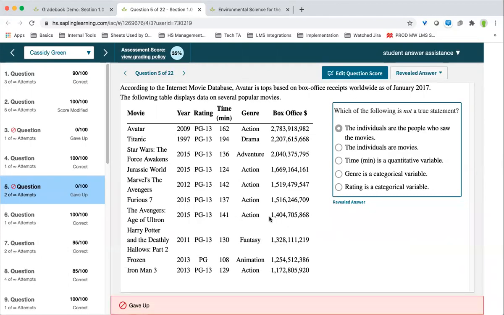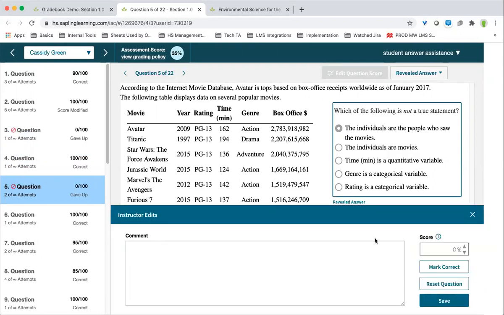Some of our questions are also in a few titles. You may see the option for an open-ended question where students have just written whatever answer they want in an open-ended space. And then for those questions, you would come here and you could see what answer they put and then decide whether or not they got full credit or not based off of the answer that was given, and then also give them comments and feedback as well.